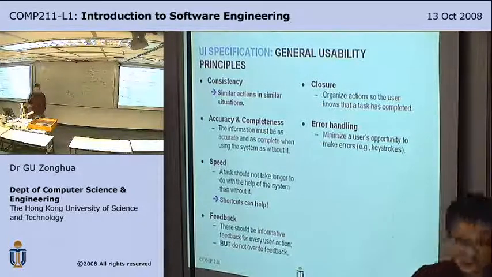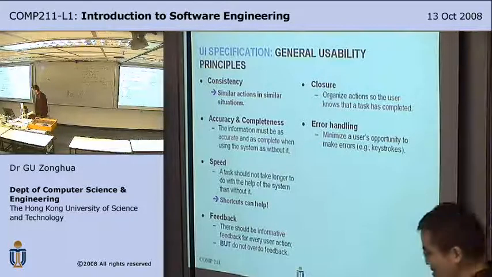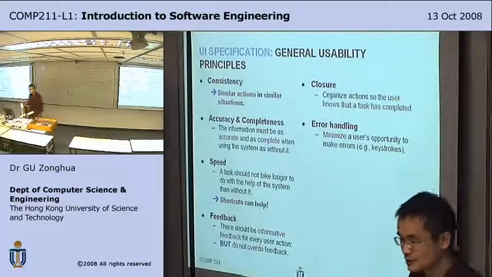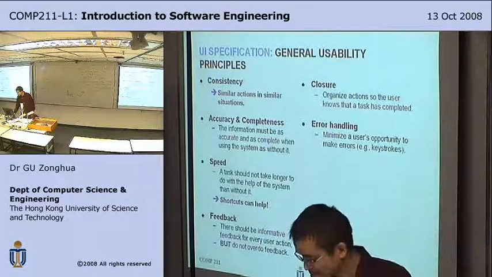Right? It's impossible to make a mistake when you provide a selection of courses for the user to select, rather than letting the user type in Comp211. It's easy to make mistakes if you type in many keystrokes.